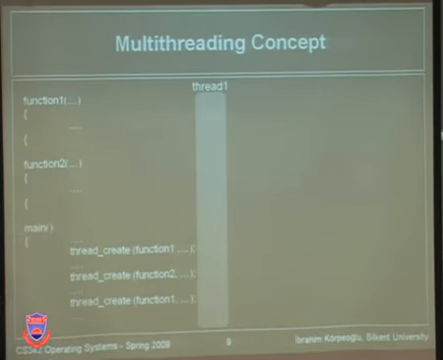Of course, each thread has its own CPU state as well, because they are different execution sequences. Each thread may be at a different point in the program to execute next, okay? Each will have its own PC value pointing to the next instruction to execute, right? Initially, this first thread will point to here. The second thread will point here if they are started immediately, okay? And so on.